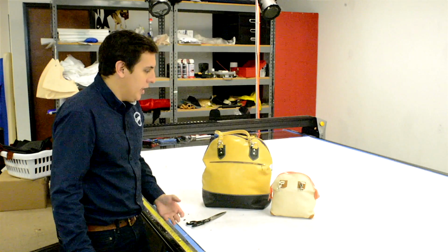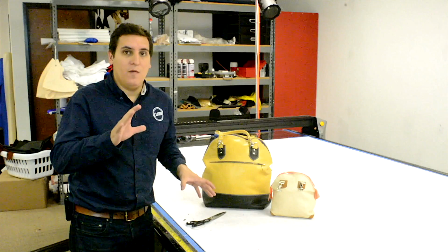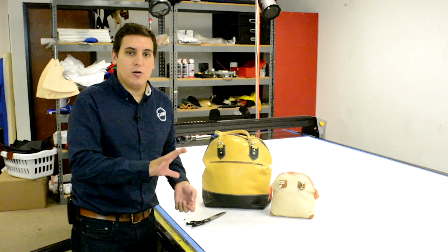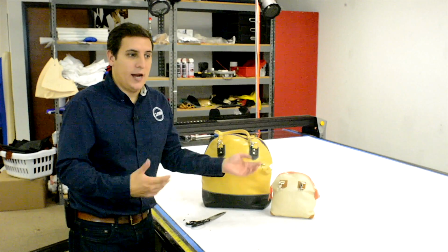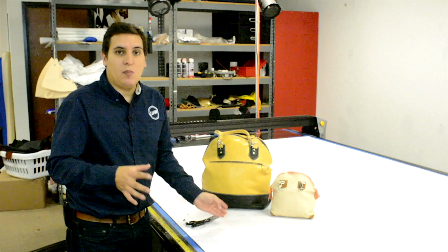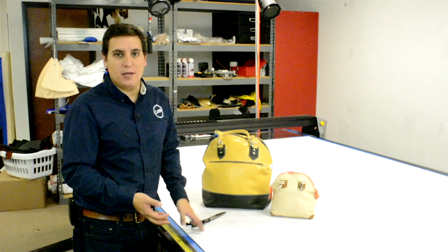And the reason why you want to have your patterns in a digital format is so that you can avoid having to recreate another physical sample pattern piece. You can go into your CAD software or Adobe Illustrator, or you could just hire us to do it, to scale or grade. If it's a type of grading where you can simply say scale down 50% or 25%, we can do that very easily.